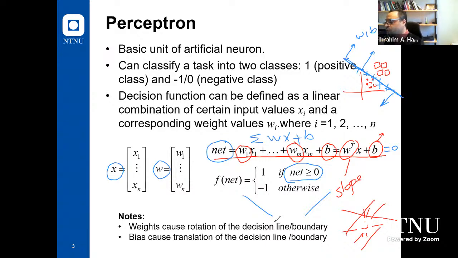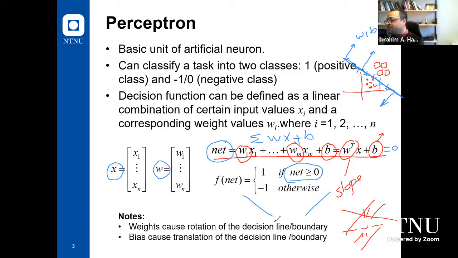So in this case, I can control the line because when you have a data set, it's a static data set, right? You have a data set and I need to find a line which will classify it. So I need to have tools. Those tools are the bias value and the omega value. You can change them by yourself, step by step, until you have a line which you are happy with, right?